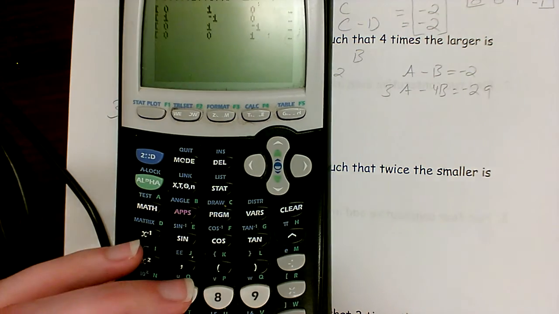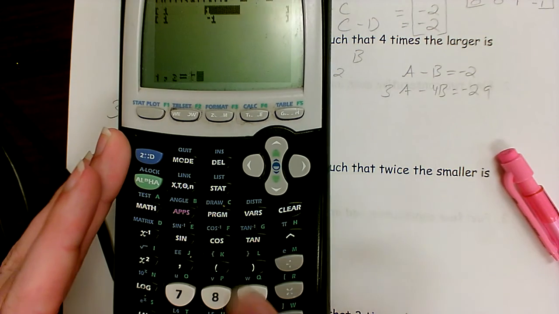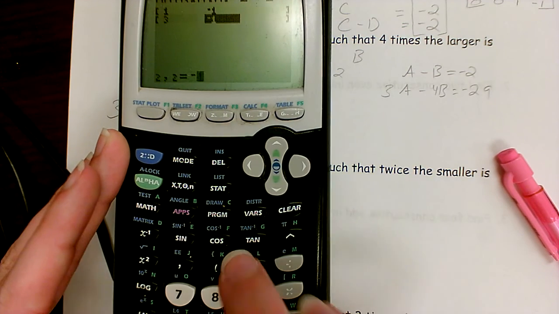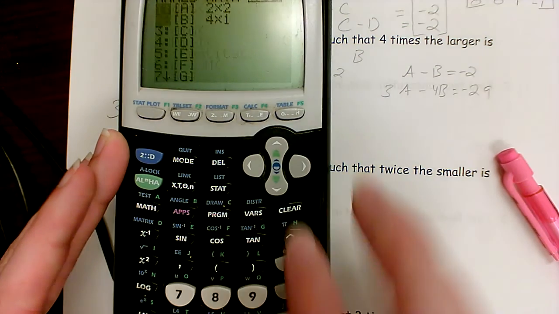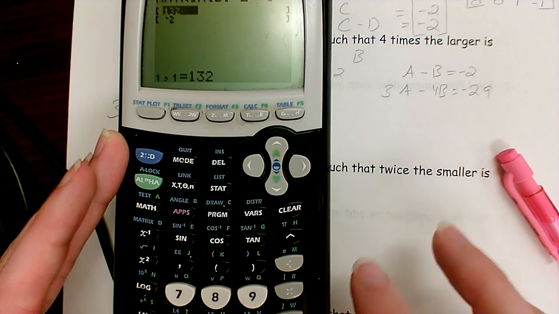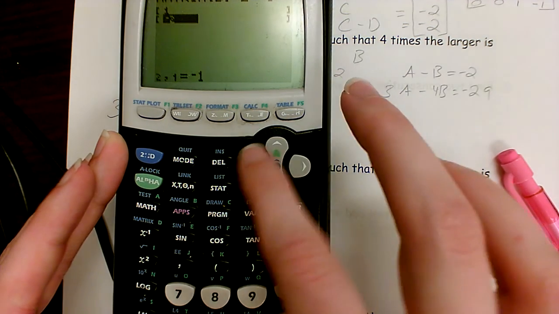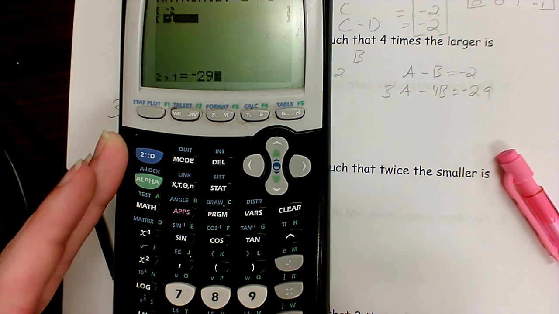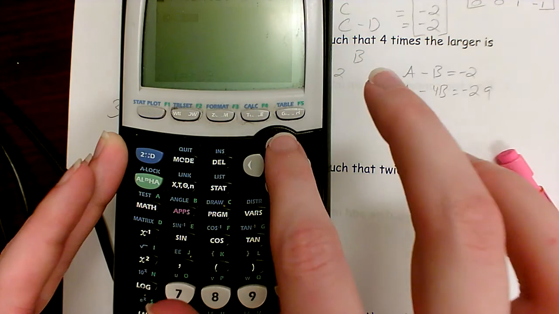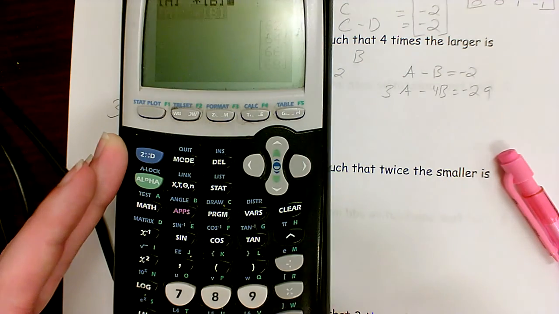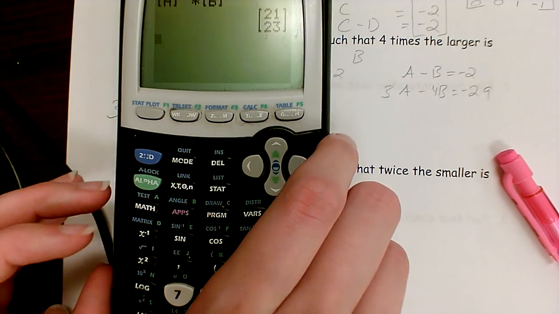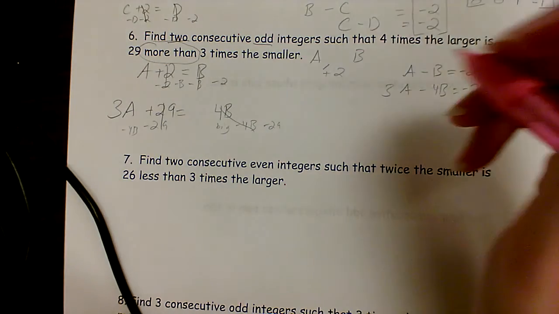Speed run this lovely matrix. Side note, the number of rows and columns that you have in your matrix will always be equal to the number of variables you have. Whoop! And there's only so many different things Ms. Schmidt can multitask without messing it up. There you go. 21 and 23.